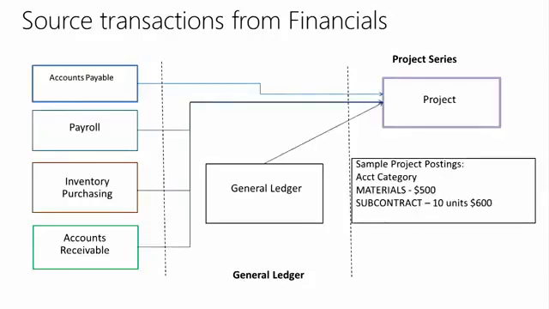We talked about the source of our transactions being from financials, and once we get the account category established, that's what's going to flow over to projects. So the first screen that we showed related to this, everything went to general ledger. But now we can see through the account category, everything can also flow to project. And so on the PowerPoints, when you see capital wording such as materials or subcontract, those represent the account category postings. So we got the general ledger postings, but we also have materials and subcontract as well.